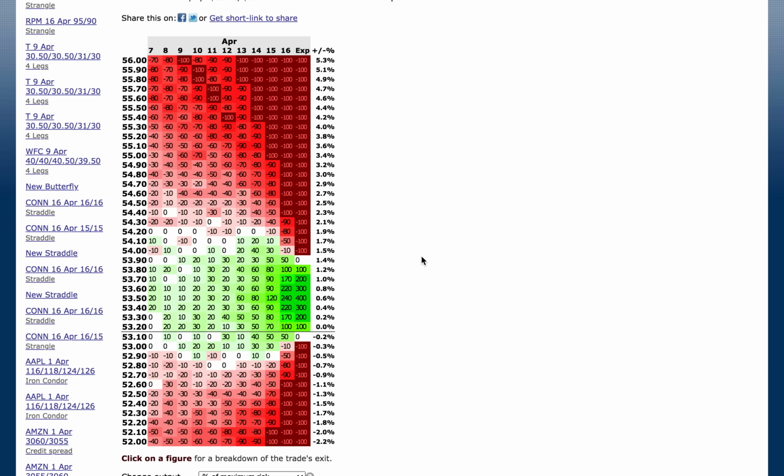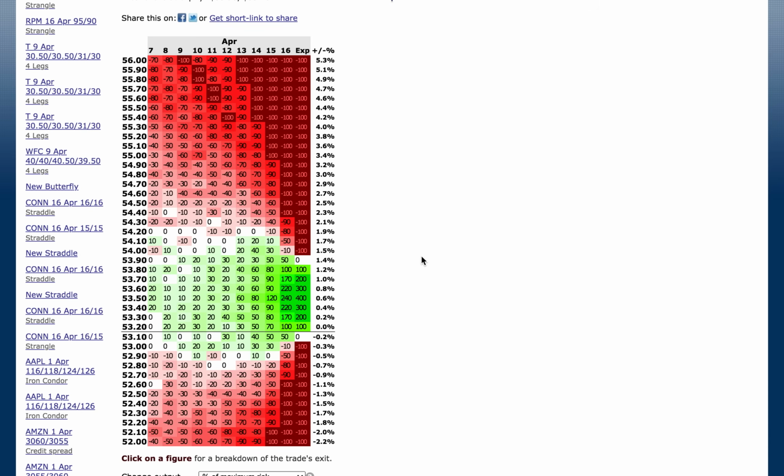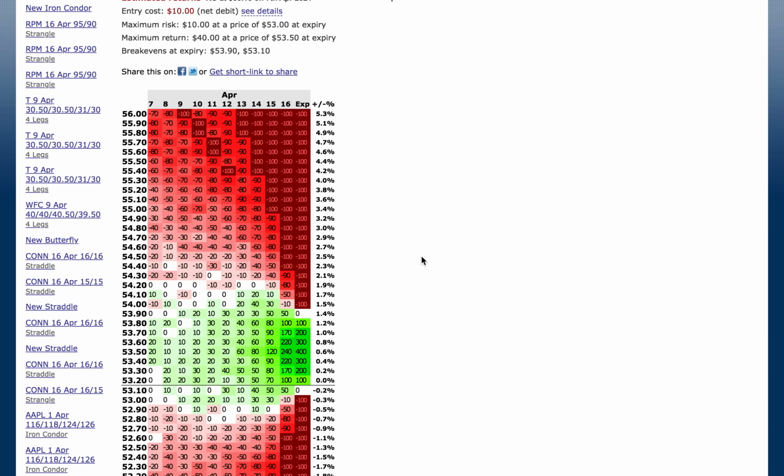And if you take a look here, this is kind of what the differences would look like. So very similar. I definitely encourage you guys to play around with those two to get a feel for both of them, which one you prefer. But anyways, that is the long call butterfly spread, guys.